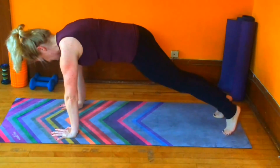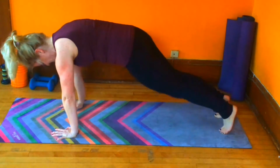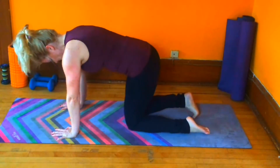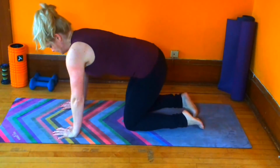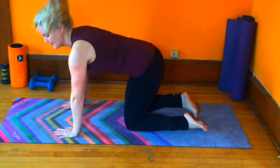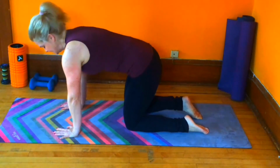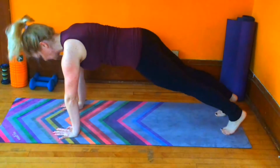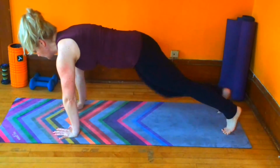To make this one more difficult, keep the toe off the ground. Never set those left toes down. So that's an option for you. If you need to break these up, go ahead and do so. But do 12 all on one side, reset, wiggle around like I'm doing here. All right, who's ready to do the other side?